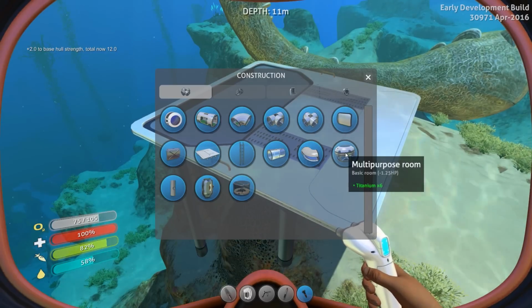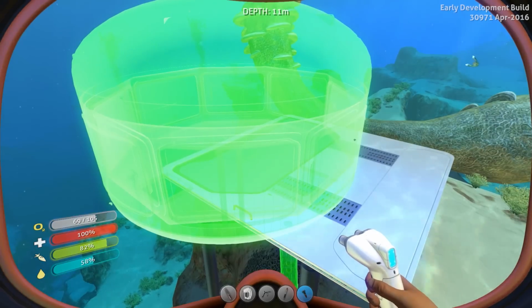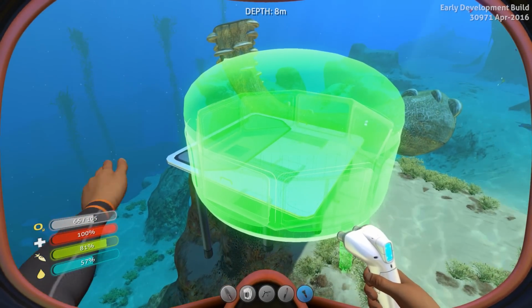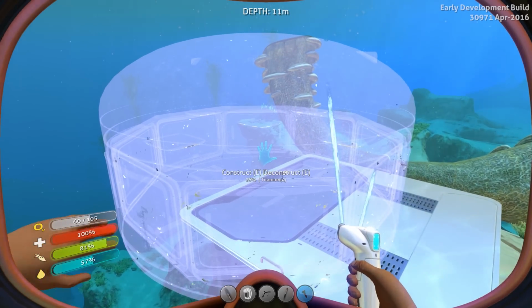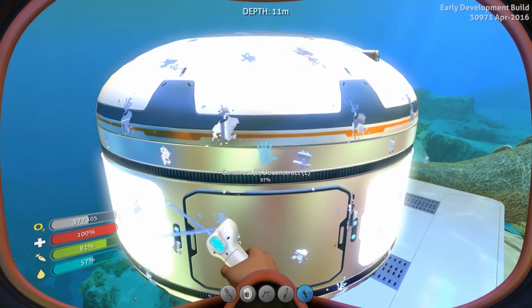I believe you want to start with the multi-purpose room, and that's going to take 6 titanium. For some reason, you can't put this thing in the middle of the platform, which is kind of irritating, but I'm going to put it right here. It's irrelevant where you put it, I guess, as long as it works.